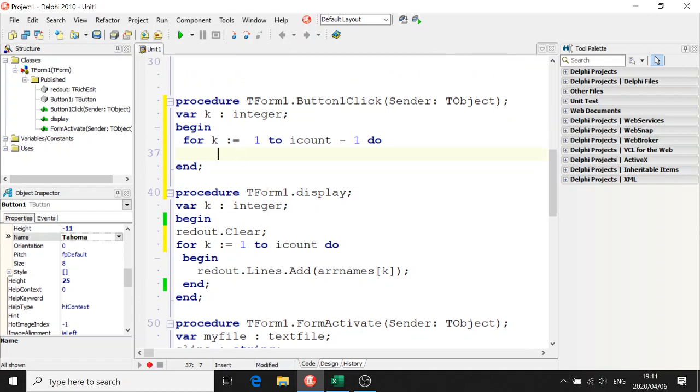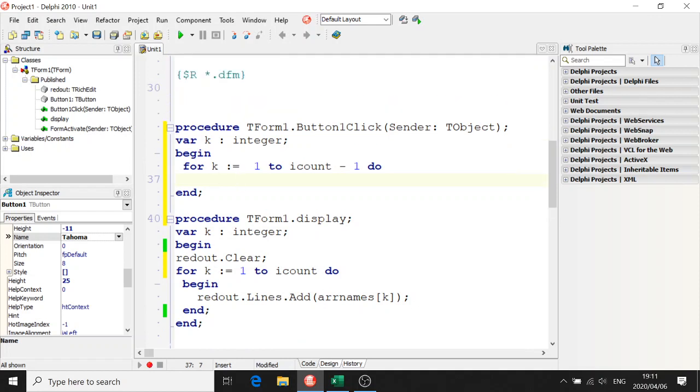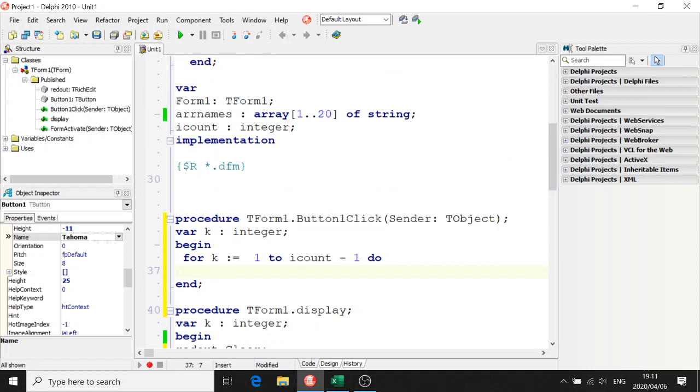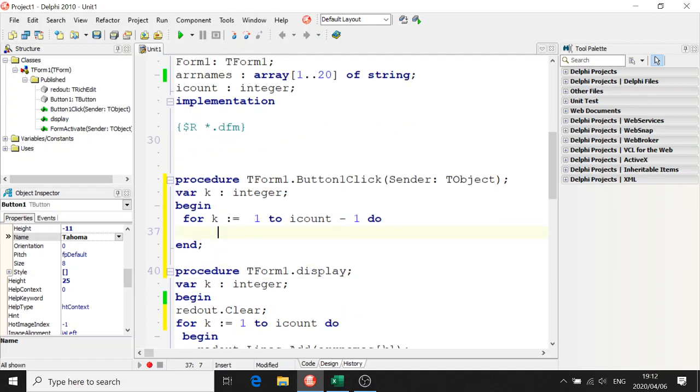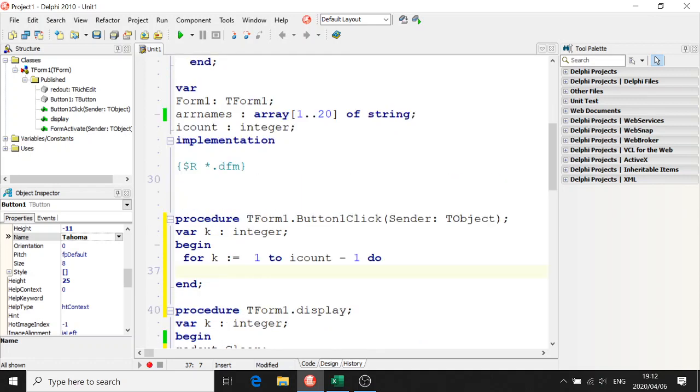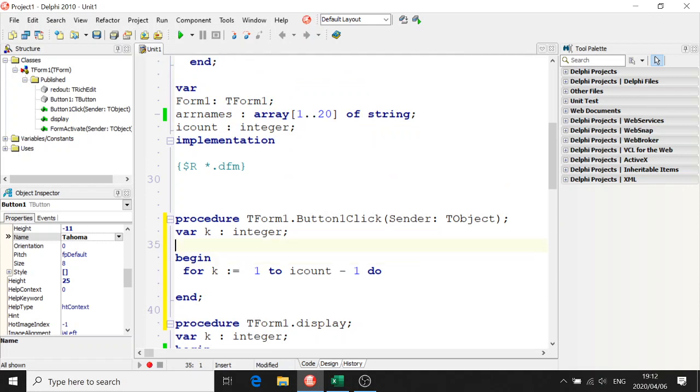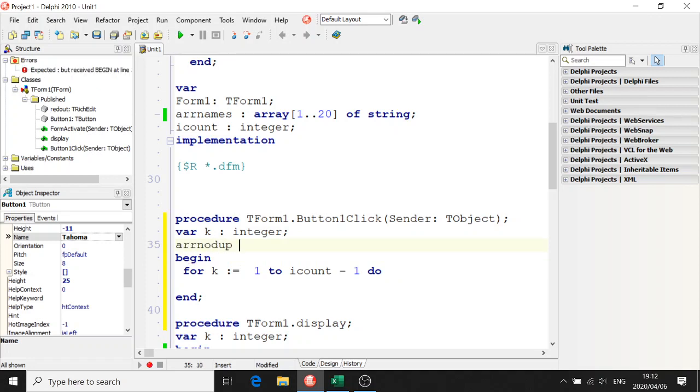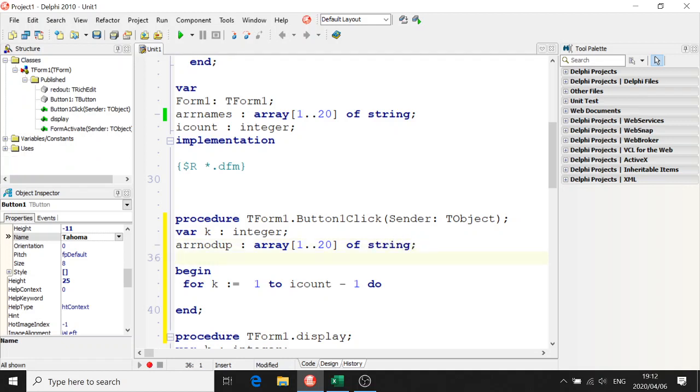Now, we do have to change things up a bit. We can use a global array with no duplicates, or we can use a local one. It all depends. If we want to send our array off to display, we can do that. So yeah, let's make it a local variable, arr no dup colon array. Now it's useful and it's a good idea to make the array the exact same size and data type, of course, as the original array with the duplicates, and also our count no dup.